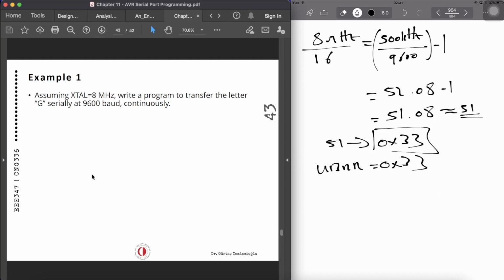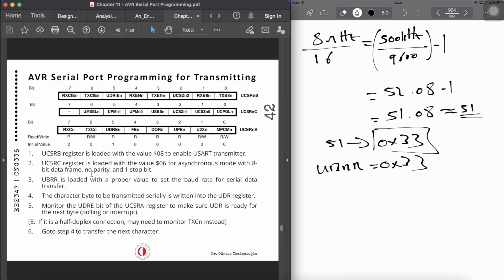As we are going to do a transmit, UCSR0B will be 0x08, and UCSR0C is going to be hex 6.